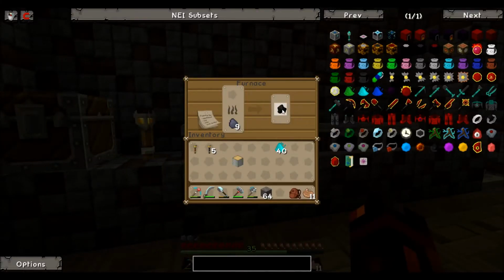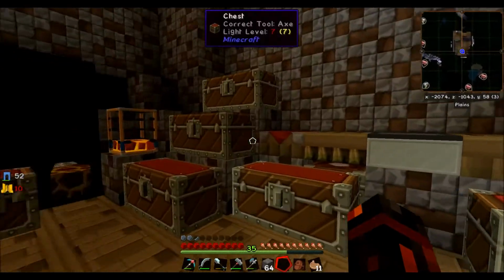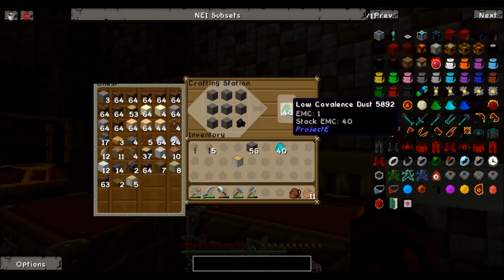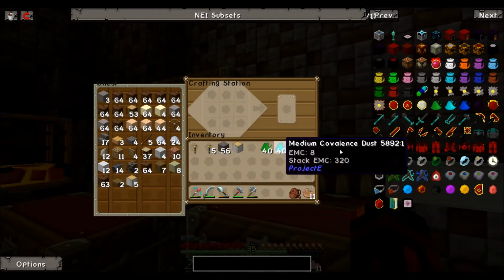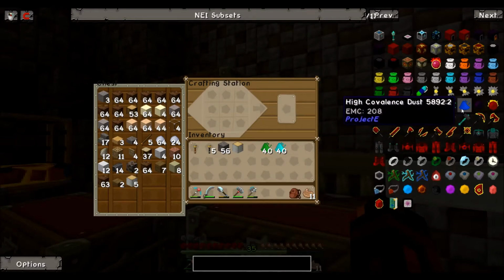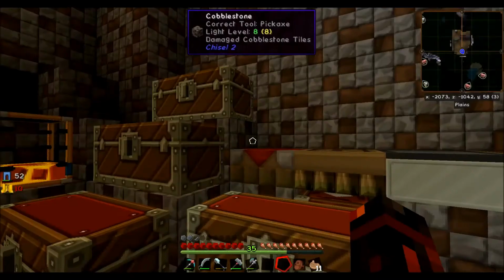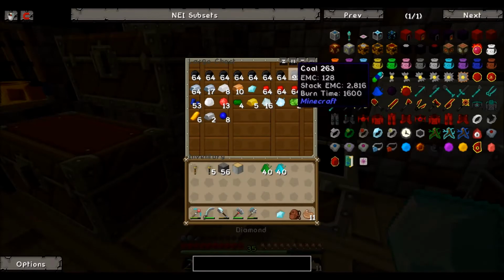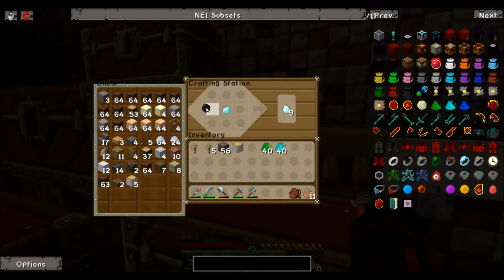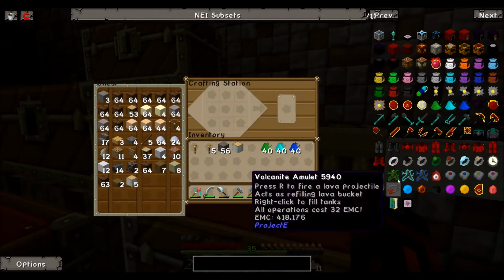This gets us the medium covalence dust. Come on. Thank you. Right, the charcoal and all this cobble gets us the low covalence dust. And then the high covalence dust we need, where is it? There it is, a diamond and a bit of coal. So we need 1 diamond and 1 coal. And there's the high covalence dust. Cool. So right, we need to do this in order.